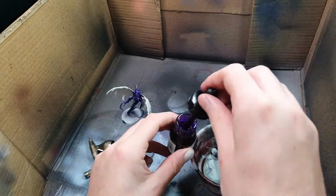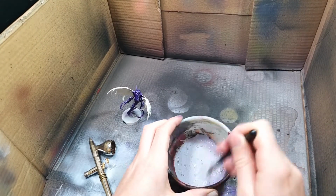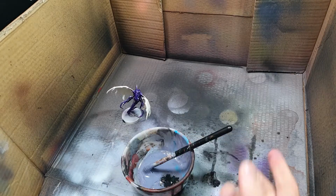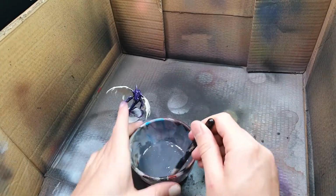I'm also using an airbrush for the wings because I have an idea of how to give the impression of the wings being taut skin over its bony exoskeleton. Ugh, gross. I mixed up a weird blend of purple ink, white ink, black and Guilliman blue glaze paint into this slightly bluey grey.